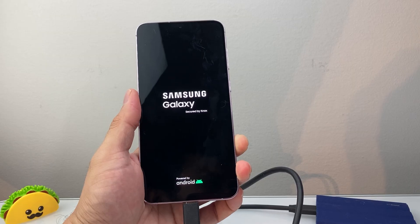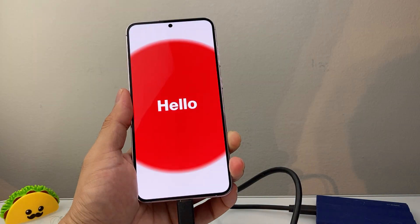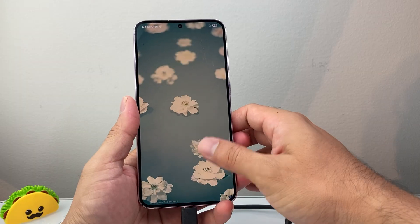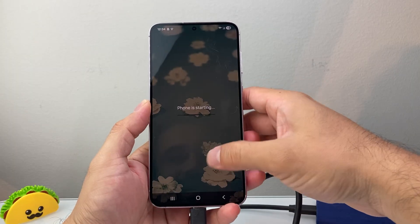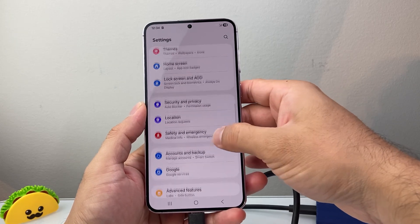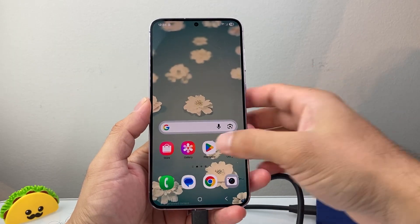You can also use Samsung Cloud if you don't want to use Google Drive or Google Photos — there's another option to back up your photos and videos. So there are going to be different ways to back up. Let's go into our phone here: swipe up, go to your settings, then Accounts and Backups, and then External Device — you'll be able to do it there. This one isn't working for me right now, but it'll pick up eventually.